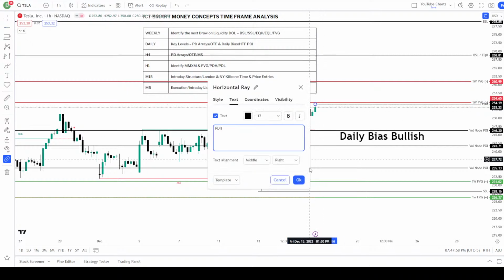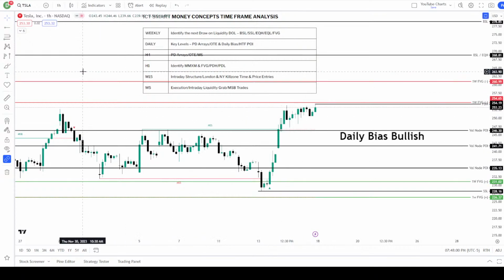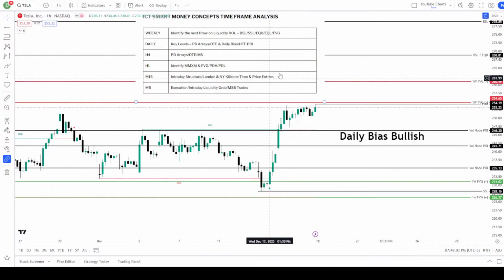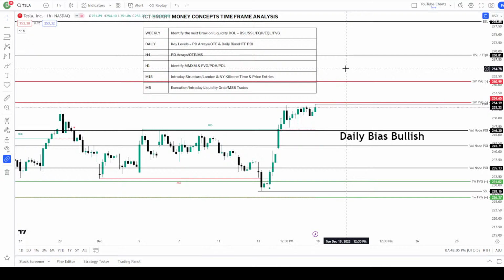So previous day high. Sometimes if you're using the indicator, it's going to give you previous day high based on market close, not market open. So if your previous day high is showing wrong, it's probably showing you Thursday's previous day high instead of Friday's. By manually doing it, and it will update by Monday's session, your previous day high will be Friday using the indicator, but specifically in between trading sessions, it's going to be incorrect. But if we're doing it manually, we got it.